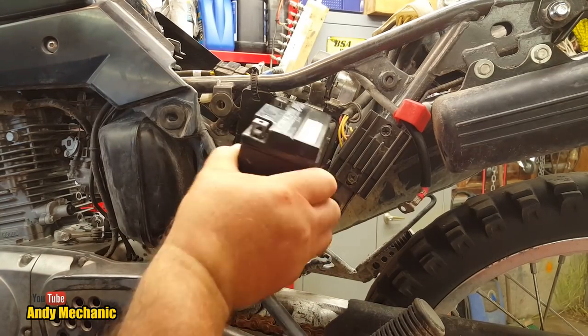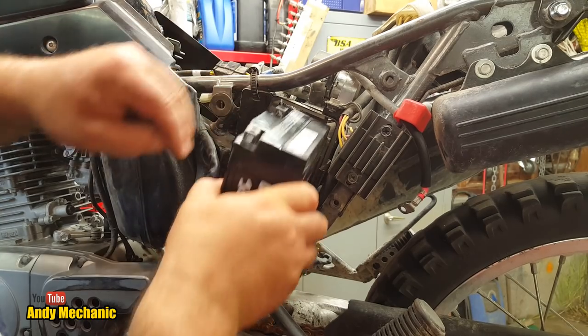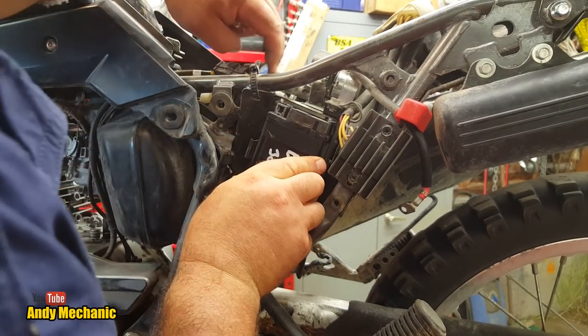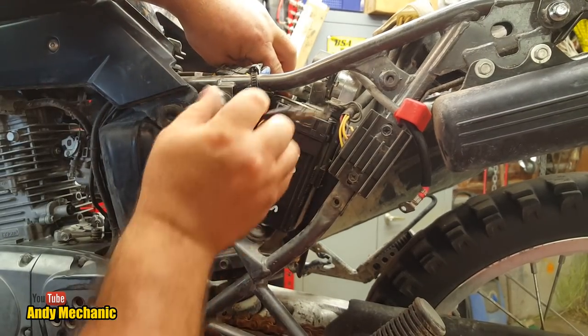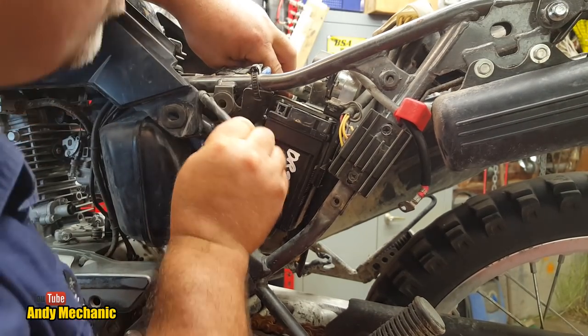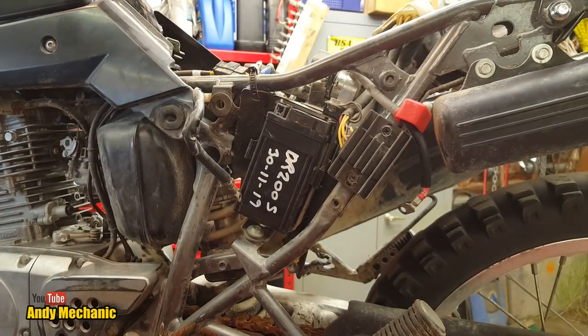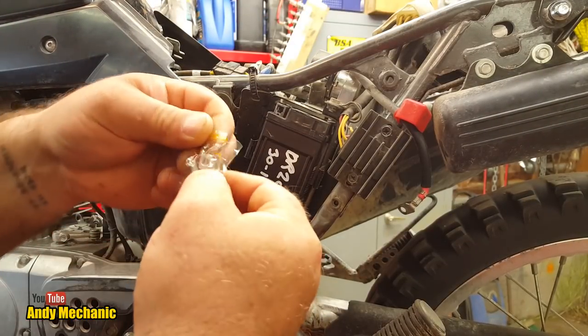Now, these things are a real pain in the ass on these particular bikes, because the negative terminal is down here, and of course it's got to go in, so you can't actually put the negative wire on before you slide the battery. You've got to slide that through and try and line it all up, so it's a bit of a pain in the ass. So I may not do all of it to camera, we will see.